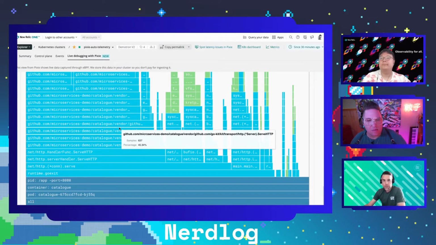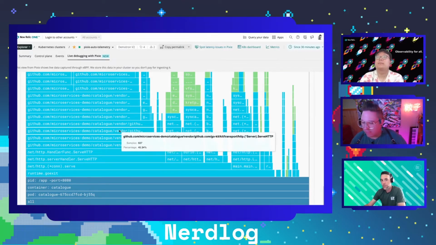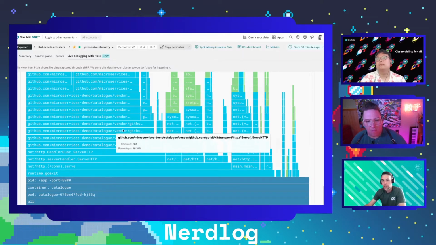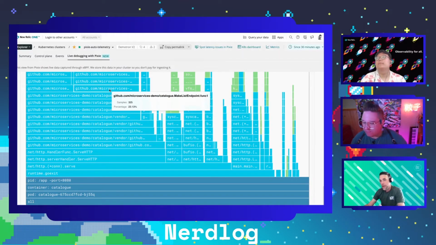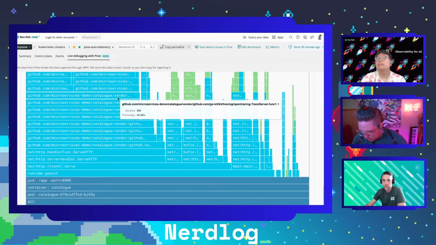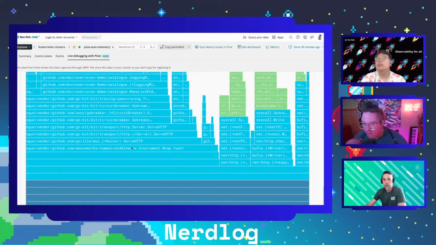And notice that when I hover over these, you see the number of samples that are included in this graph. So I'm looking at a 30-minute window. You can scope this all the way down to, say, the last 5 minutes, and this thing is always sampling what it's seeing happening on that node and presenting it to you in the form of this flame graph. So we can see which areas of code are taking the most CPU and are the slowest pieces of the code. And you can interact with this.